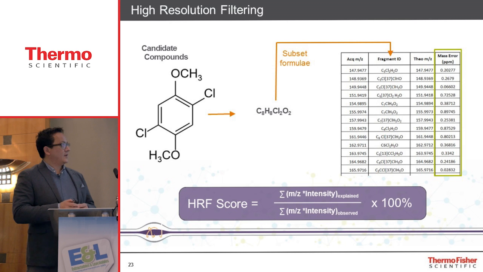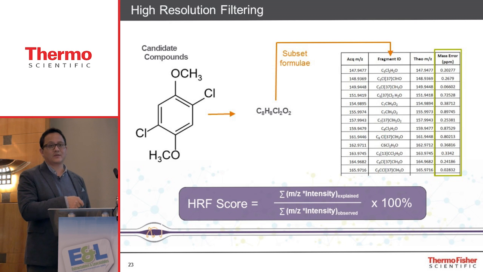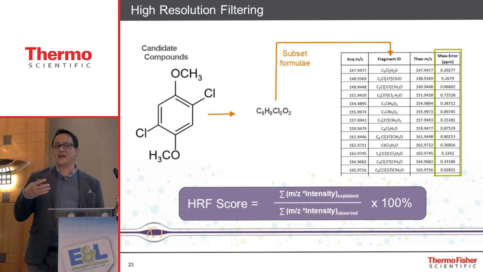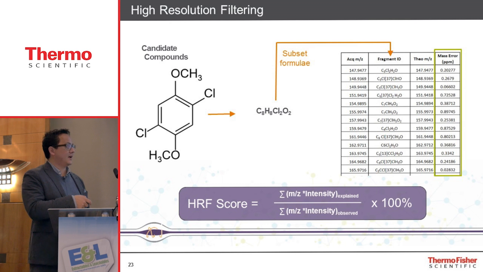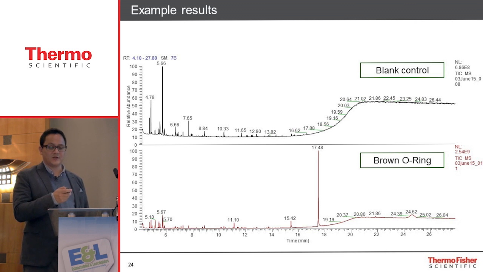One of the algorithms underneath the hood is what we call an HRF scoring algorithm. It's fairly simple, actually. It's a high-resolution filtering score. When you identify the molecular ion, that gives you some information, but you've got all that nice fragment ion information that you don't want to lose, and that really gives you the confidence in the analysis. All of these fragments also have exceptionally low mass error. So what we do is we take the proposed formulae from our library search, and we look at every peak that we find observed within the spectrum that can be explained by that proposed empirical formulae, and we divide it by all of the unexplained peaks. So it's quite simple. But the result is an HRF score, with a perfect score being 100, and combining that with the library fit, it gives an exceptional confidence in ID.